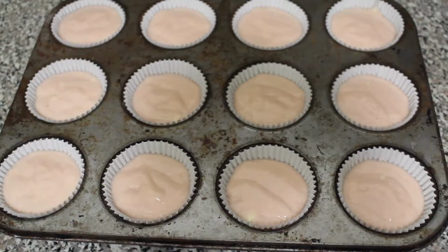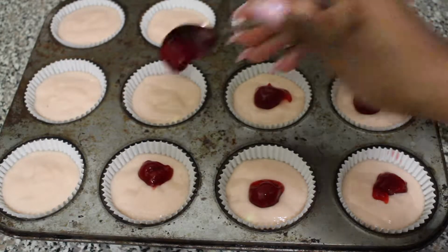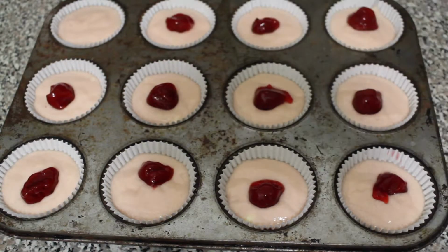This part is completely optional, but you know how when you drink a glass of rosé and you put strawberries in it? Yeah, that's exactly what my client wanted, so that's why I added the strawberries.